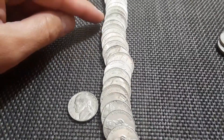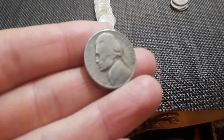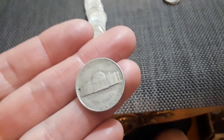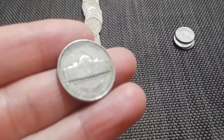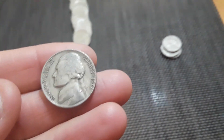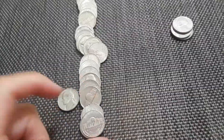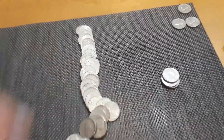Very next roll — this is the third roll of the box and I've got a couple of goodies in here. You see this one right off the bat is a 1954, a little bit slick but that's okay. 54 Philadelphia — put that in the collection. And right next to it we had a D mint mark on the reverse. She's really slick too. 53. Right next to each other — 54 and 53, Denver and Philadelphia.